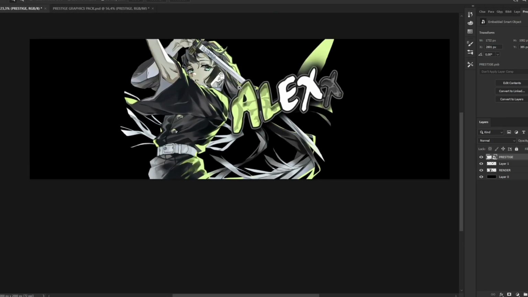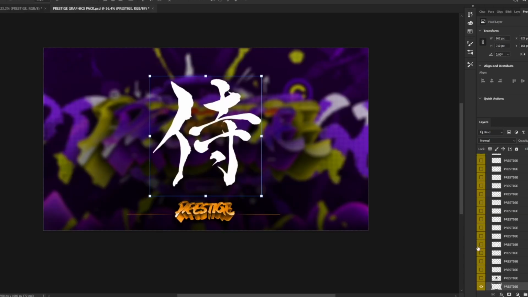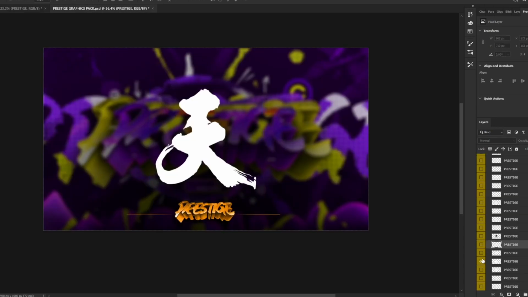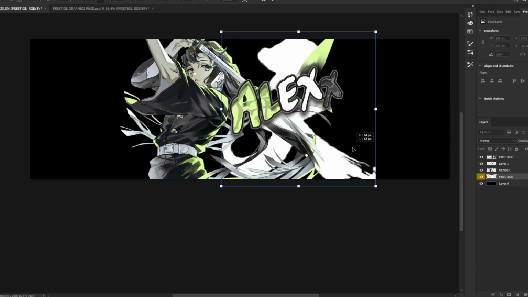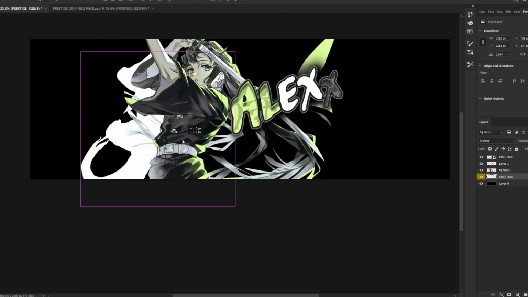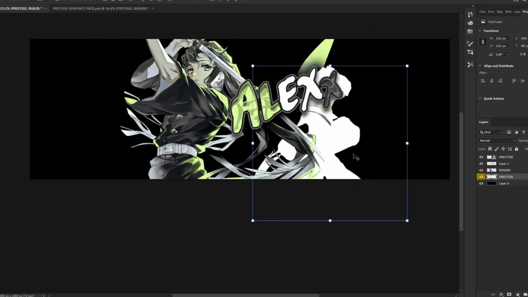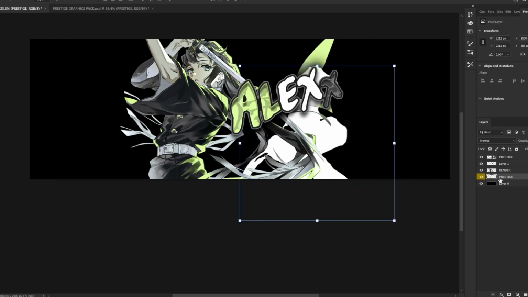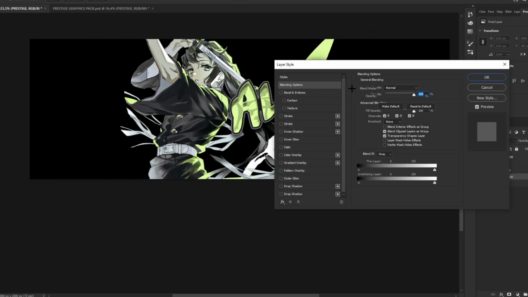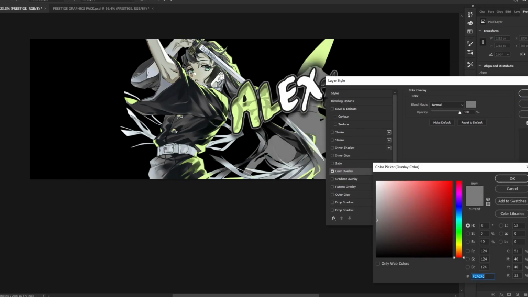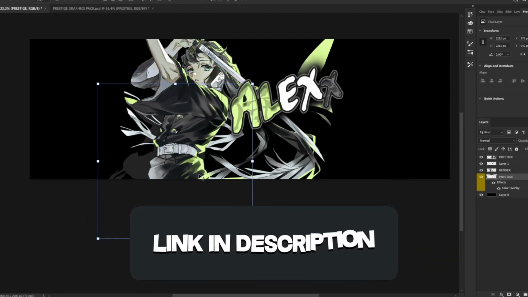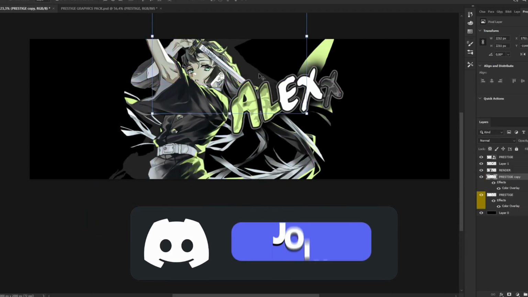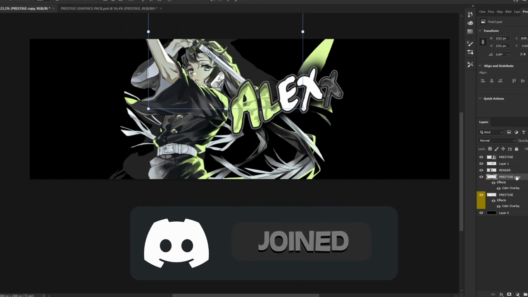And now what we're going to do is go to the pack again. And here we can actually choose another brush. We can choose this one. And we can just mess around with the background a bit. So we can just add some brushes to it, as you can see. We can actually add maybe that type of brush. We can add it here. You can add it here.